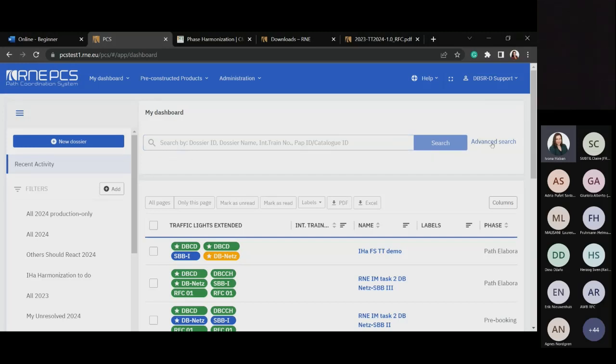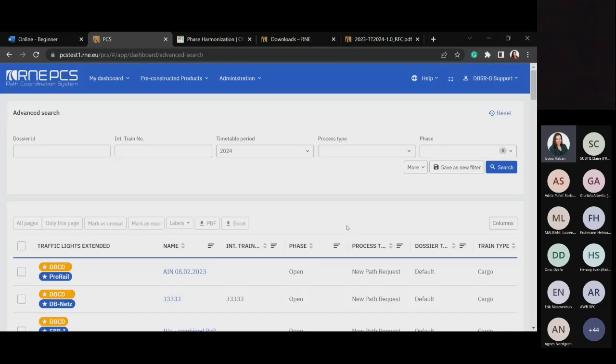There is also an advanced search that will give you much more information and much more options. I clicked here on the reset because I want you to start from zero. However, be aware that whatever you searched last is saved on your account. So next time you approach the advanced search, PCS will preload your latest search. So this is something that might be really helpful for you, especially because PCS in advanced search is giving you options to explore even more than it is originally and by default placed.